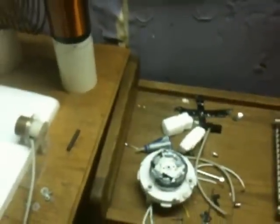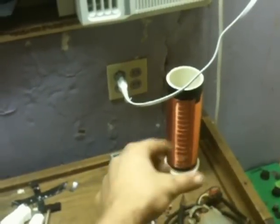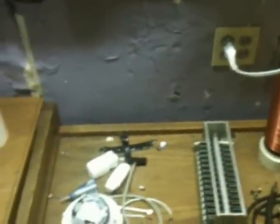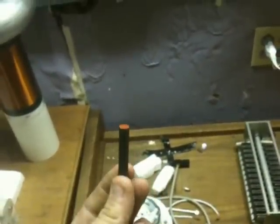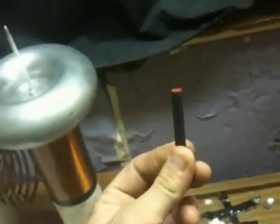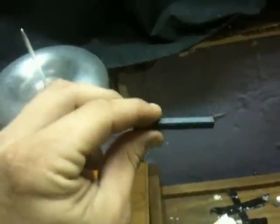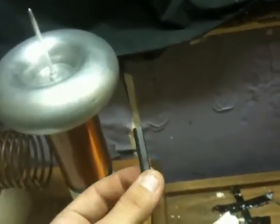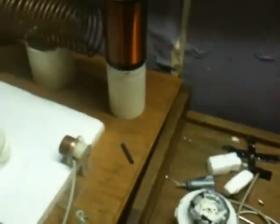That piece of metal right there is what makes it work. Before, I had just a plain cylinder with two coils and it didn't work — the electricity spark was able to get into the broadcasting equipment. So I had to do some more research, and for some reason this piece of metal is what does it. You can find them in all radios — it's an AM antenna or ferrite rod. I'm not sure exactly what metals are in it; since it's called a ferrite rod I think it's iron ferrite. I read there's copper and one or two other metals in it — it might be lead or something — but whatever the mixture is, it's definitely the correct one.